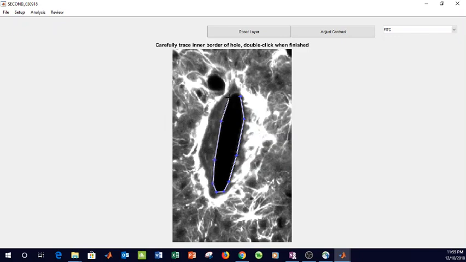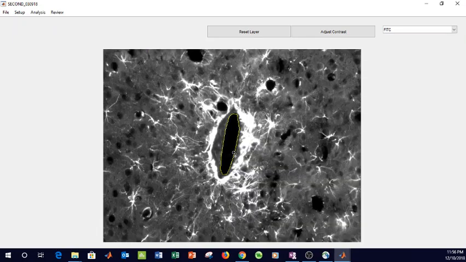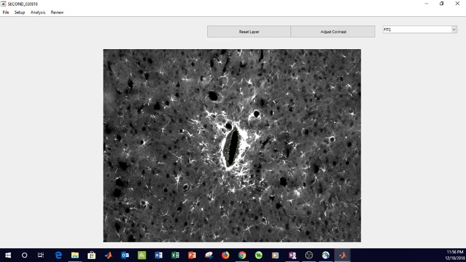I would say this is a notable improvement from our previous version of the software, which did not allow for that zoom. Once we're complete with that, you can see when we mouse over that last point, you get this circle instead of crosshairs, and you can double click on that last point, which will complete your outline, and you can see we now have a hole outlined in the center with yellow.